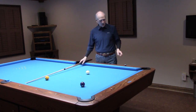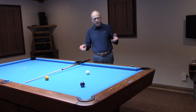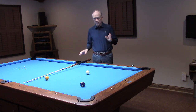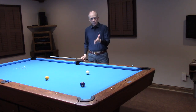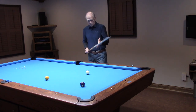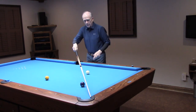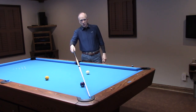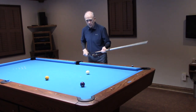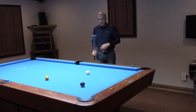The cycling exercise that I'm going to encourage you to do involves three CTE Pro 1 methods: Pro 1, basic CTE, and disguised pivoting. We're going to start off with Pro 1. This is a 15 outside of this pocket. If I set up in the parallax and look at this visual and look at the sight line, the object ball is thin to the pocket, so it requires an outside pivot to thicken that thin relationship to the pocket so that I can have a slight overcut alignment to center pocket.